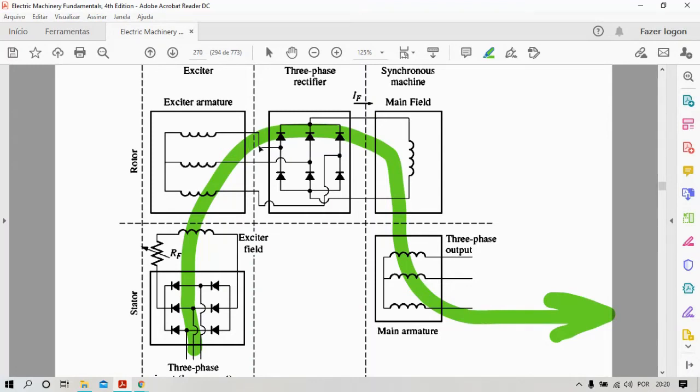Okay, after being rectified, it is going to go to the main machine, and when the rotor of the main machine is rotated, it is going to induce voltages in the armature windings of the stator of the main machine.